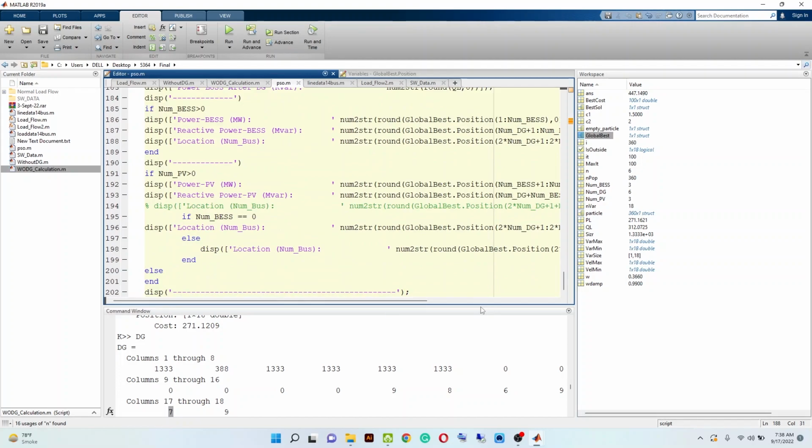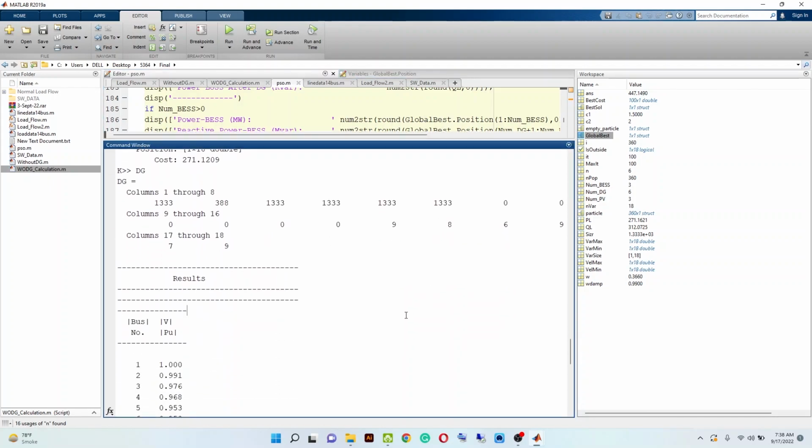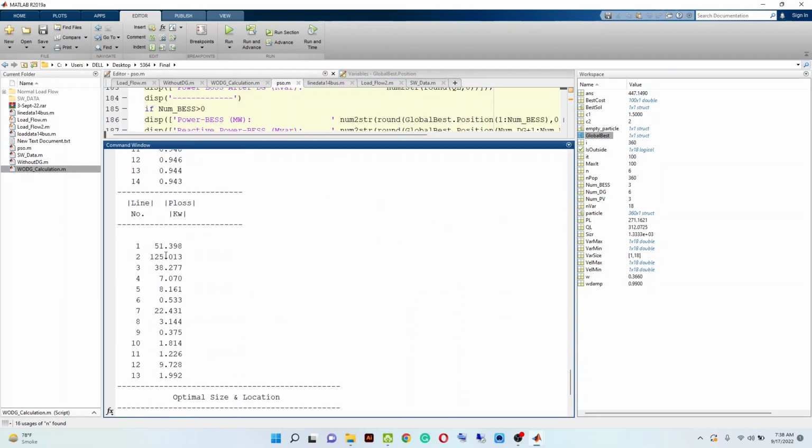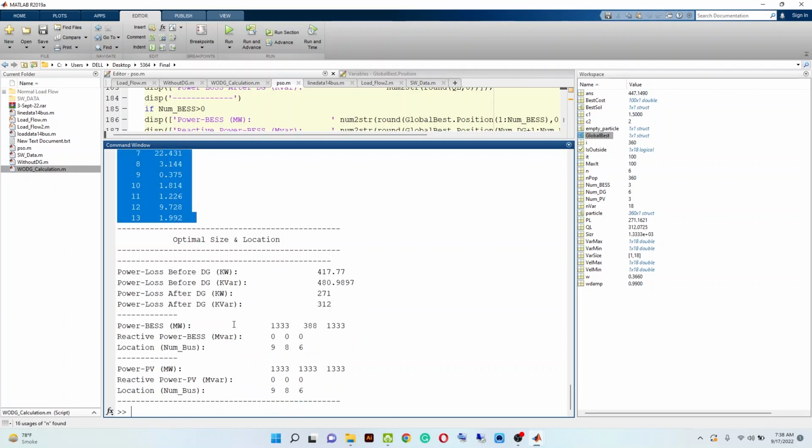So this is the voltage profile at each bus, and this is the real power at each bus. Your main concern was actually about the location repetition. As I explained before, if you want to choose more DGs, around 4 to 5, then there are more chances of repetition. But if you choose 3, 2, or 1, then there will be fewer chances, because we have a small network. 2 to 14 is not a much bigger network, like 33 or 69.